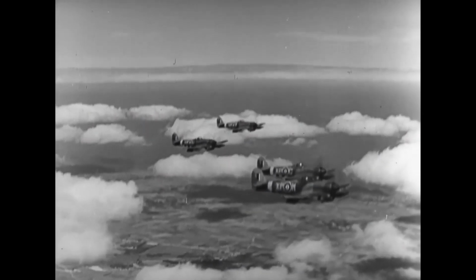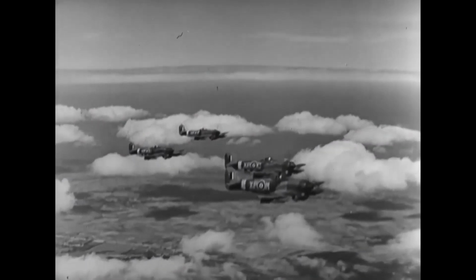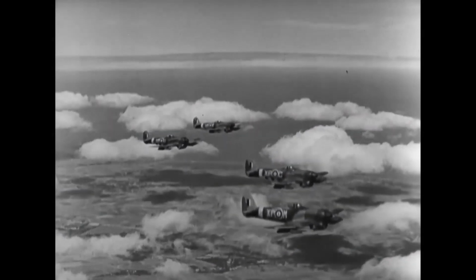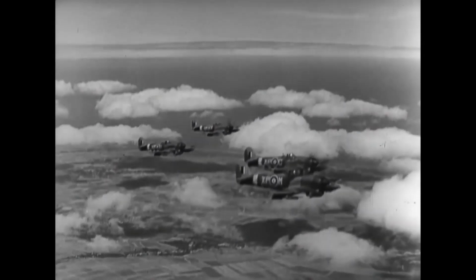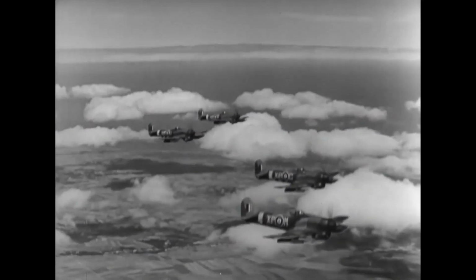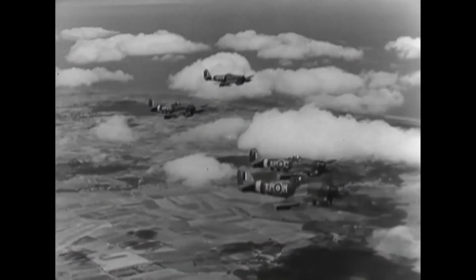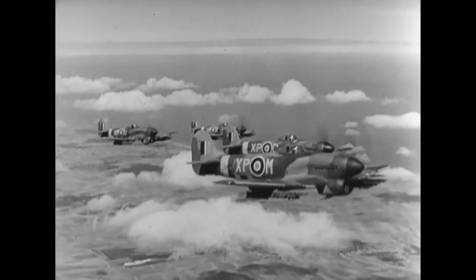Though there are different opinions on how effective the rocket attacks actually were, the Allied and German witnesses stated that the Typhoon's rockets knocked out German tanks fairly often. Their 20mm cannons were also effective against lightly armored troop carriers and support vehicles. They took part in every major operation in Western Europe. At Arnhem, at Mortain, they covered the troops at the Rhine crossing to Germany and were used until the end of the war, and they were always a welcome sight for the ground troops.